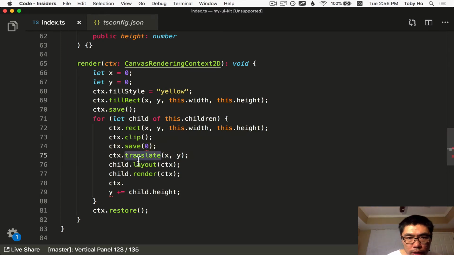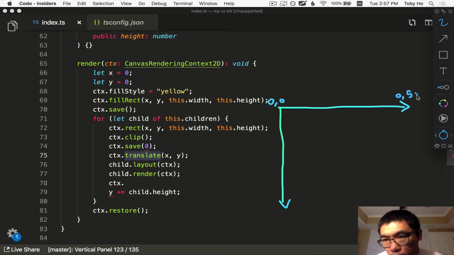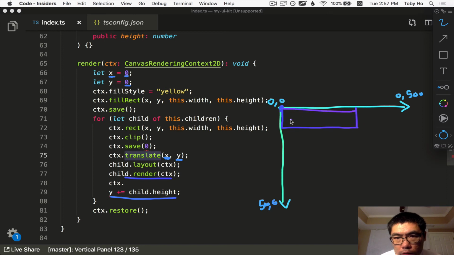This translate, remember, is this trick that when you tell the canvas context to translate, it kind of moves the coordinate system. So whereas the normal coordinate system, let's say, is like 0, 0 to here is 0, 500, and here is 500, 0. If you translate this much, let's say, the x doesn't move here. The x, at least to my eye, always stays at 0. The y gets increased by the amount of the child's height. So the first child, it'll say translate 0, 0, which would do nothing, and it asks the child to render itself. So the child will gladly render itself maybe here. So maybe this is hello world.